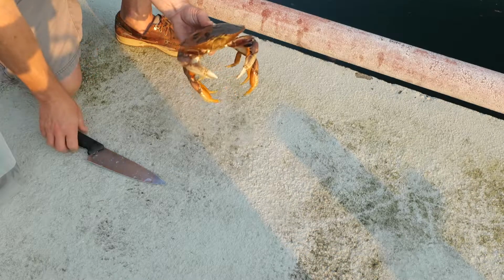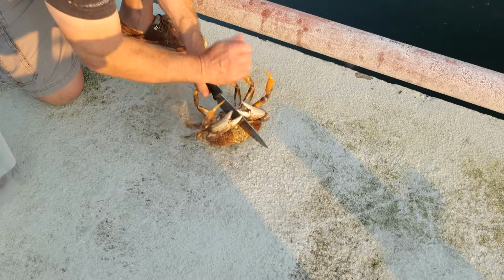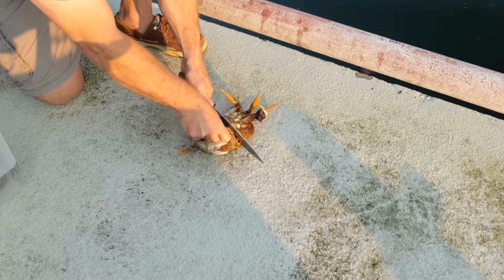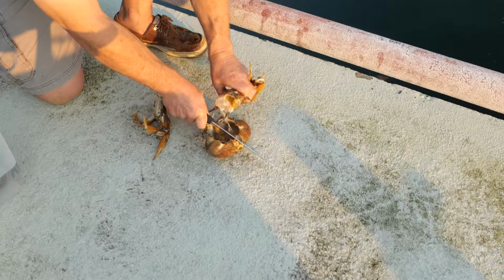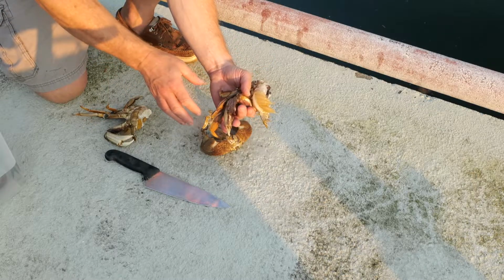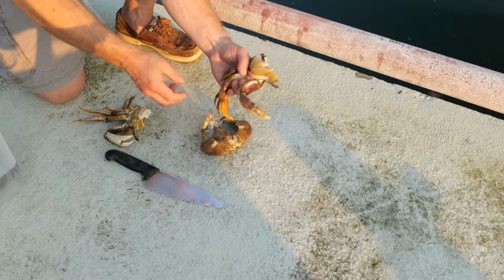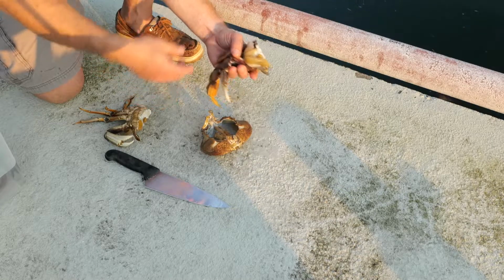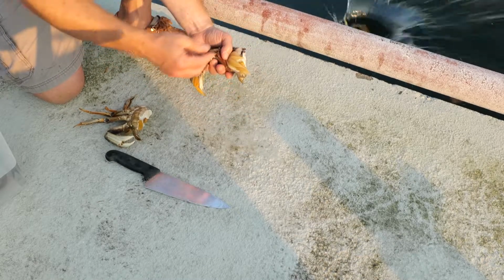I do a pretty simple thing where I put the crab upside down, give it a big pop with a big knife, and then pull off the leg sections one at a time. There's the other one. Be careful when you pull the sections off to have your hands around all the legs, because sometimes, if you have a hand here, or more tragically like this, you might lose this claw into the water, especially when you clean them.